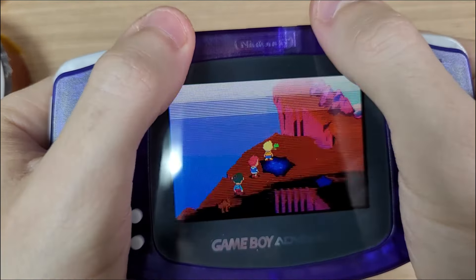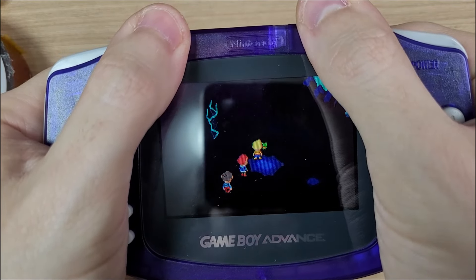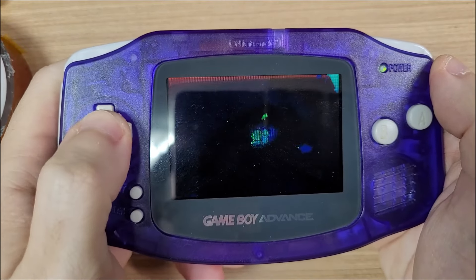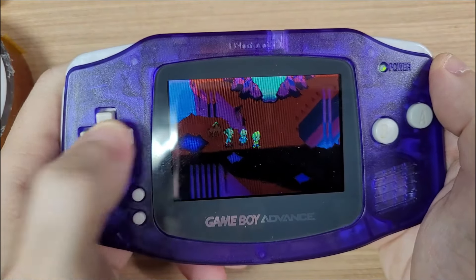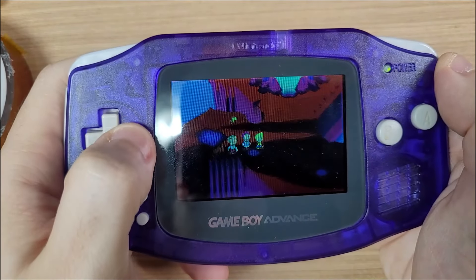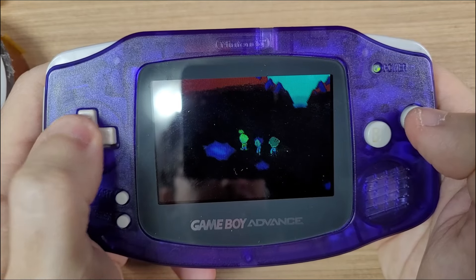Replace the membrane. I was also able to figure out what the problem with the display was — it's probably a bad connection with the display cables. We can already test the D-pad, and you can see how easy it is to move around right now. It feels much more precise and responsive.